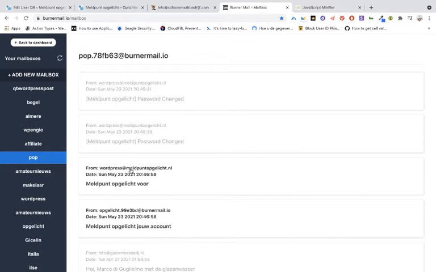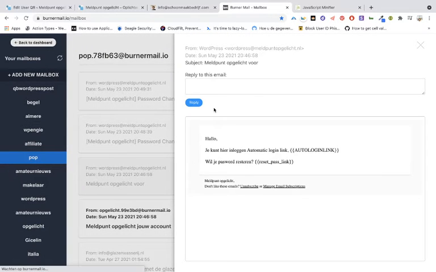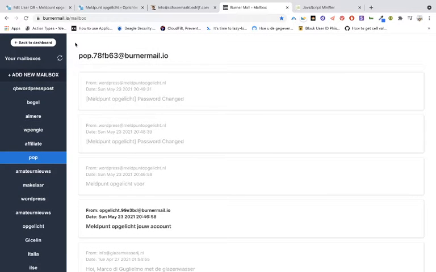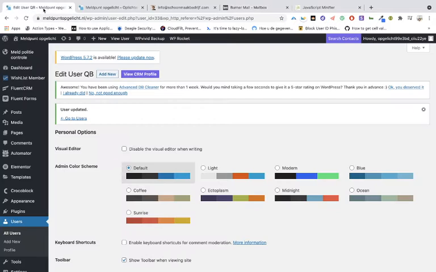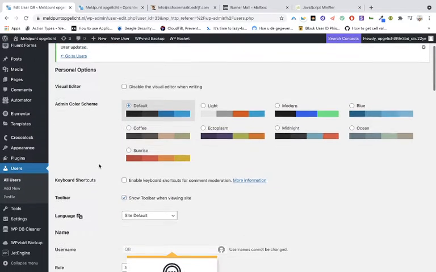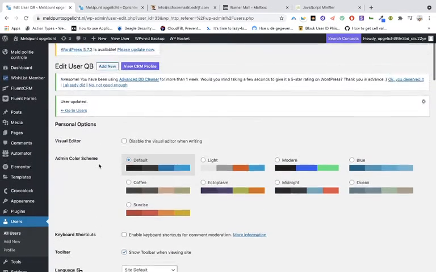And the third one is from the Fluent CRM. So actually this is wrong, of course, but you get the picture. You know what I mean.